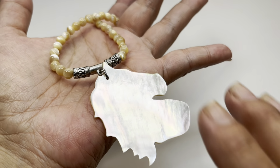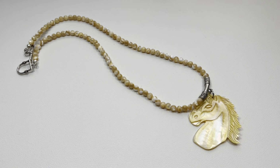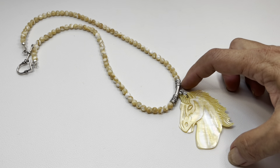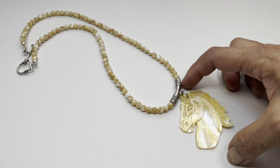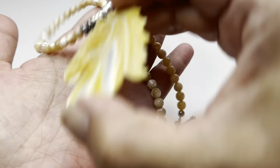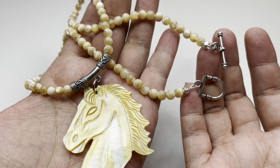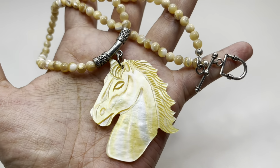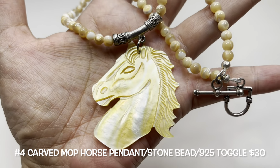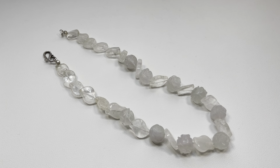That's the back of the pendant. And the length of the drop measures 10.5 inches. So this is a 21 inch necklace. The horse pendant, the height of it measures 2.25 inches. So we have this very, very unique, really nice horse pendant necklace with sterling silver toggle clasp. There you go. Item number four.